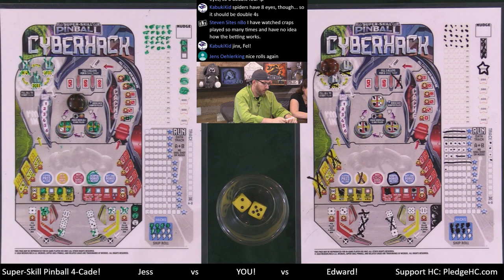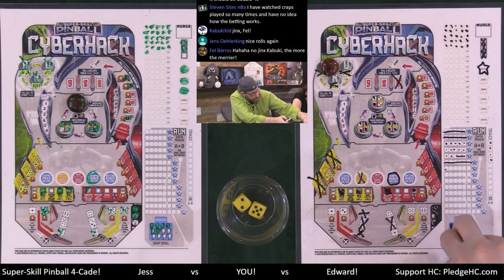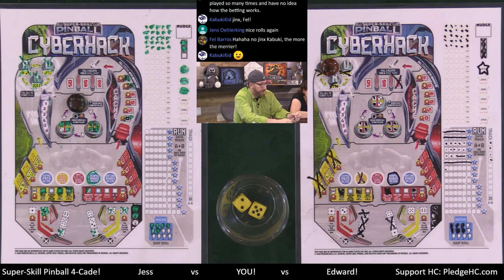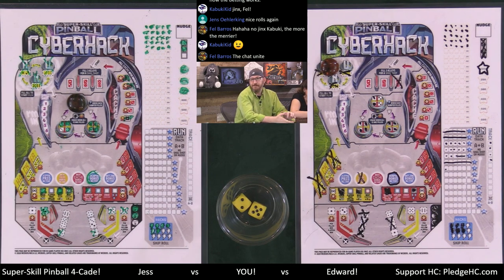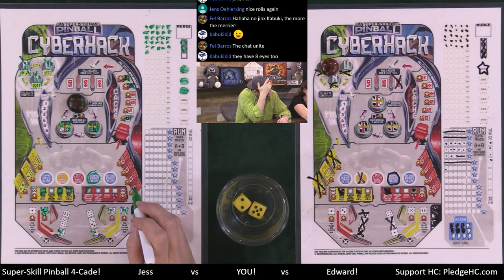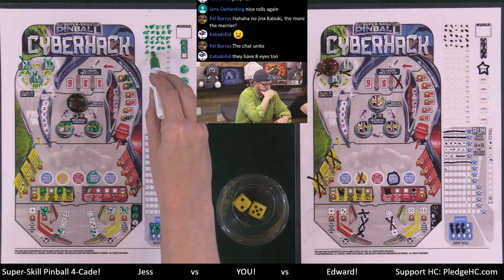Five and a seven. I cannot use that. That's too many. That's too much tracing. That'll be a hack. I could erase cash, which in outline would be times two. I don't mind getting those. So I think I'm going to use the... I hate going down here, but it's not worth tilting, I don't think. I could push it to a three, but I hate the idea of nudge and failing if we get doubles. What do I do? What do I do? I got too many down here. All right, I'm going to take the 5 and 1 point.